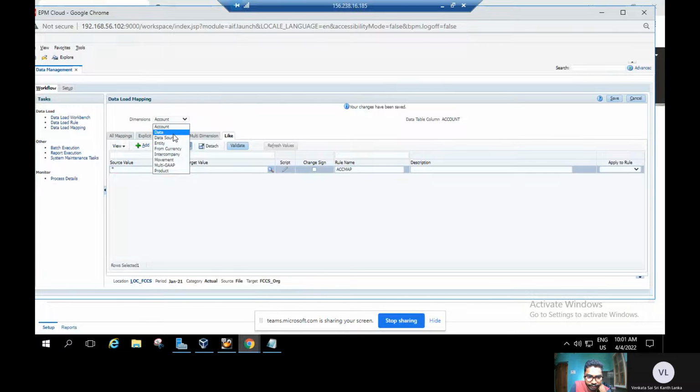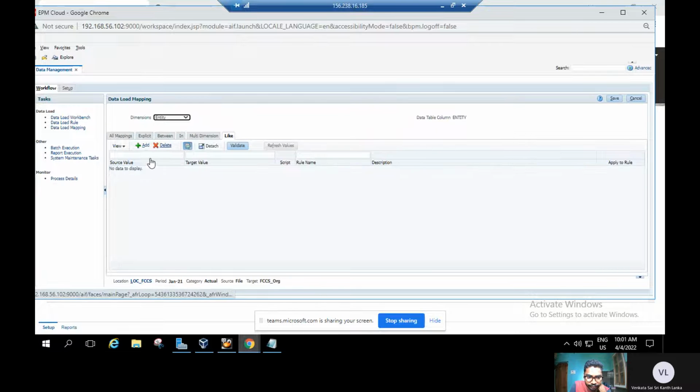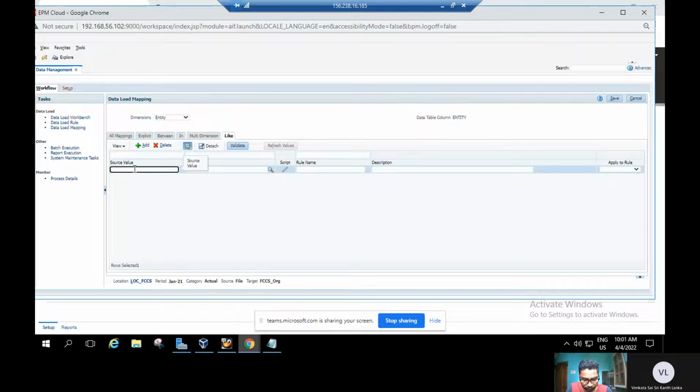From the dimension, you need to select the entity, click on add, source value as a star and target value as a star, and the rule name as EN map. Click on save.